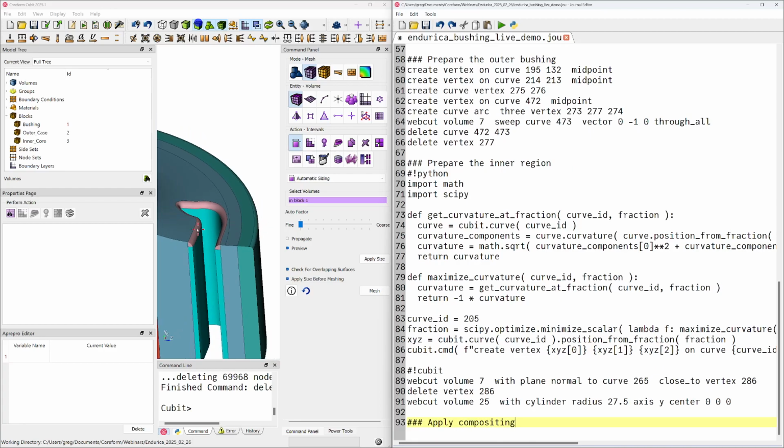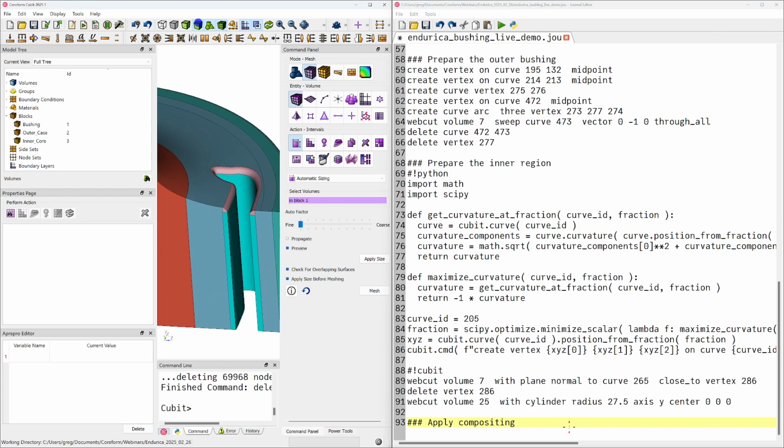And what I tend to try to do first is composite things that are required for meshing, and then composite things that I know will give me a better quality mesh. So composite the complex fillet for hex meshability.